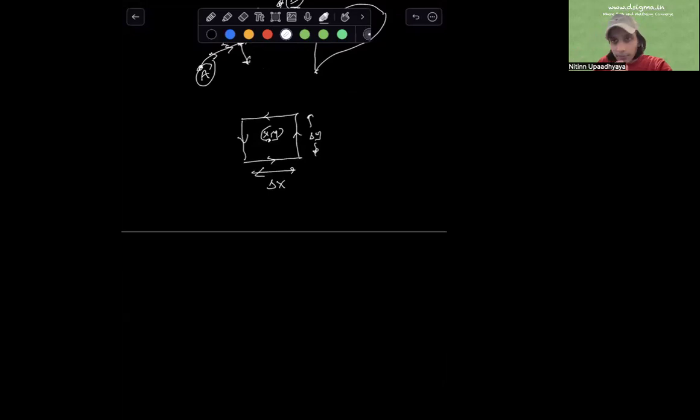All right, so let's say we have this closed path, and I'm going to maybe draw some representative vector fields. So maybe now just for clarity, what we're going to do is we're going to take the center points of all of these sides of the rectangular path, and I'm going to draw a vector field at each of these center points. And I'm just going to explain in a moment what it represents. So let's say this is the velocity vector field located at this particular point. Now, this point, if this is the center point of the rectangular loop, then this vector field I can resolve into two components.